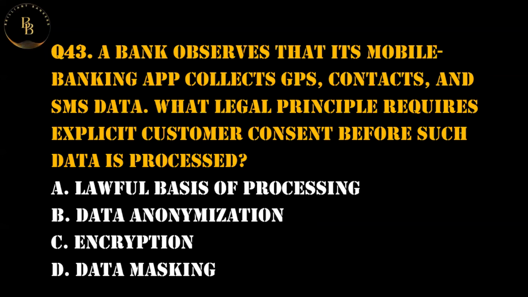Coming to question number 43. A bank observes that its mobile banking application collects GPS, contacts, and SMS data. What legal principle requires explicit customer consent before such data is processed? Is it lawful basis of processing? Is it data anonymization? Is it encryption? Or is it data masking? And the right answer will be option A, lawful basis of processing.